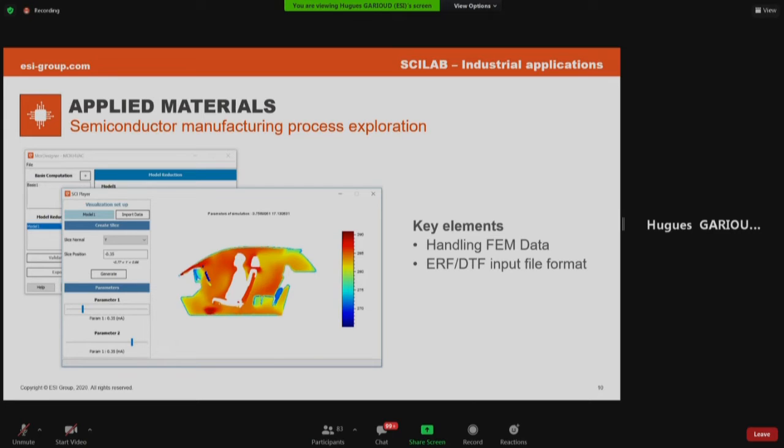And what is the interest of this is, first, you can actually give this application to on-site people in order for them to have an insight on how their process is behaving. But you can also use those models in order to make optimization, design optimization, I mean. So what is interesting here for this application, and it's actually the first of its kind, is that it is able to deal with finite element data. And that was actually the first application we've made in Scilab when I joined ESI, which is actually a professional provider of finite element solution.